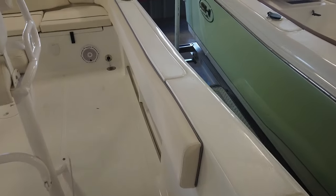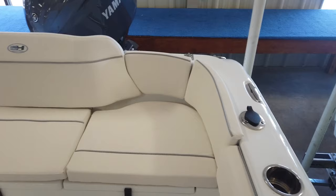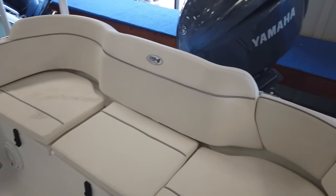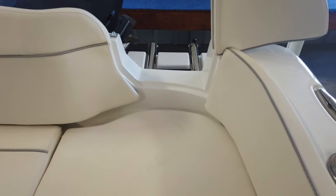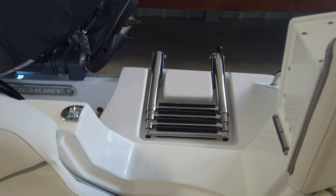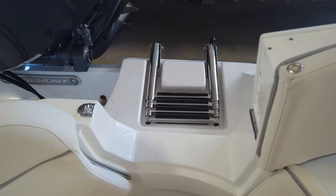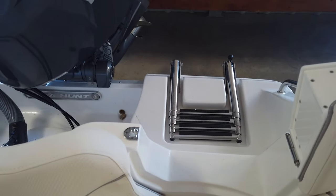Continuing to move to the stern, you'll see the pull-up cleats that are standard on the 234 Ultra. The full bolster package is also standard. Cup holders are perfectly placed, and there are rod holders for trolling. There's a spacious rear seat area with a walkthrough transom as a standard feature. Another thing I like to point out with Sea Hunts is they offer a standard four-step reboarding platform, which is nice. For bigger guys and older adults, those steps go way down in the water, making it easy to get on and off the boat without a lot of upper body strength.